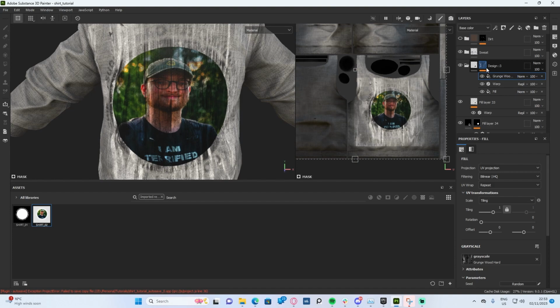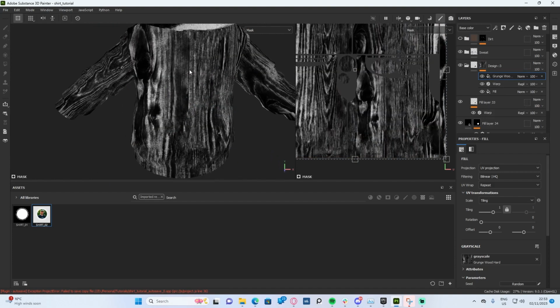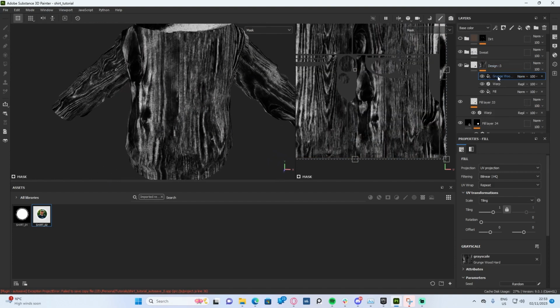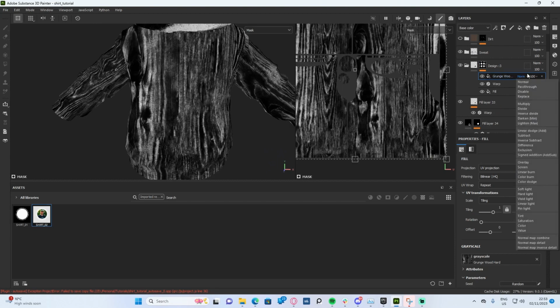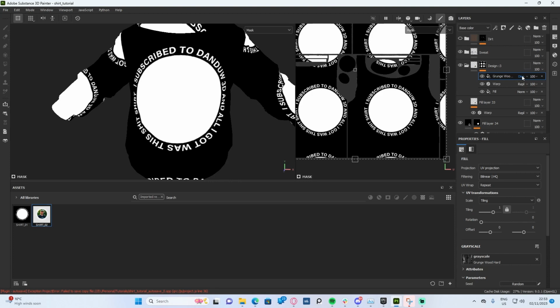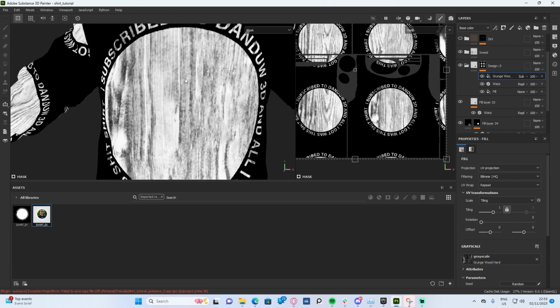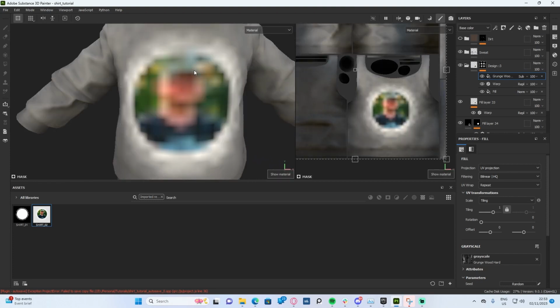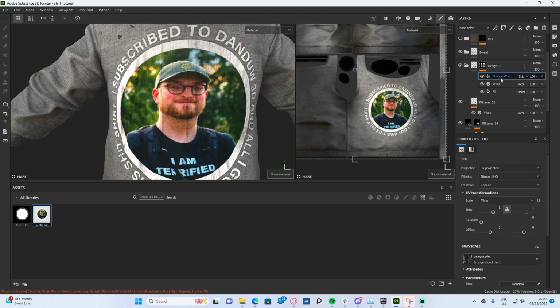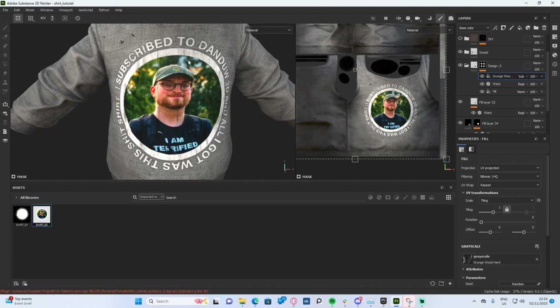So I'm going to hold down Alt and then click on the mask itself so I can see what's actually being affected. So we're going to go over to the actual filter layer and go through them. And I think it should be subtract. There you go. So already you're getting that nice kind of feeling. Ooh, nice. But it might feel a bit too much.